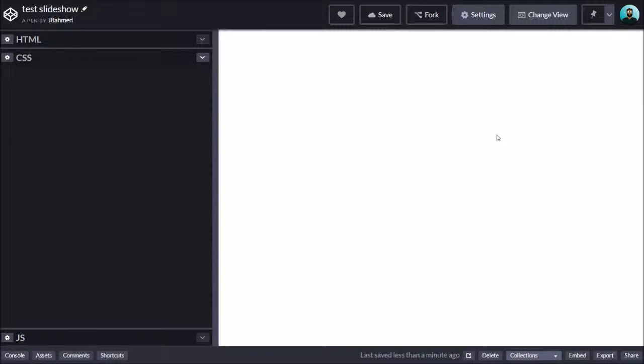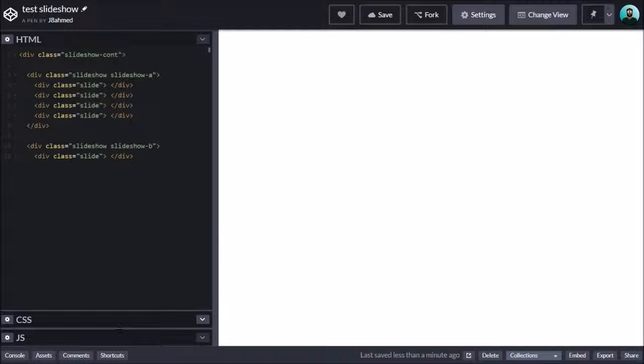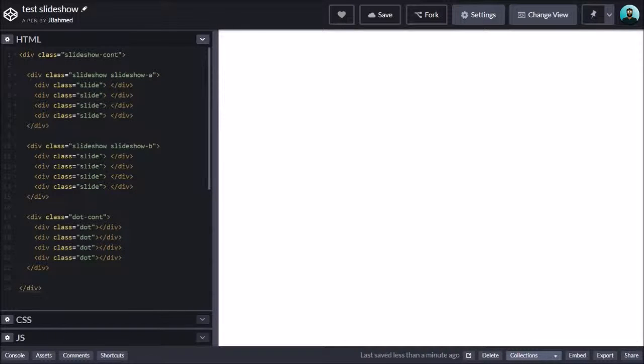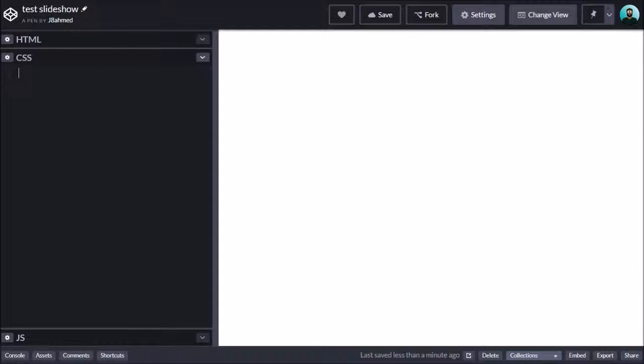All right, so the approach I'm taking for building the CSS is that I'm going to be building the smaller items first. So just so that you could see what I'm doing, we're going to go with building the dots and the slide. So we're going to build from the bottom up, if that makes sense. So slide, then we'll do the slideshow, then we'll finally style the slideshow container so that we could see the steps and we could see what's going on as we're building it.